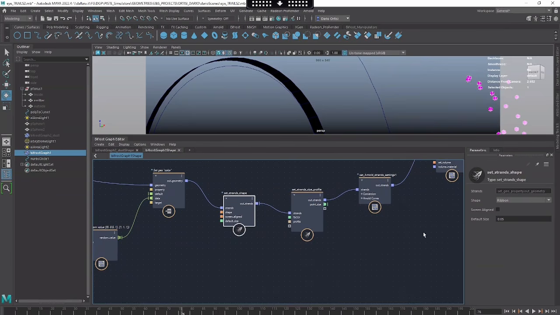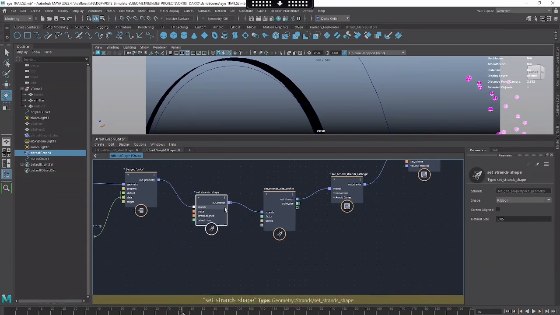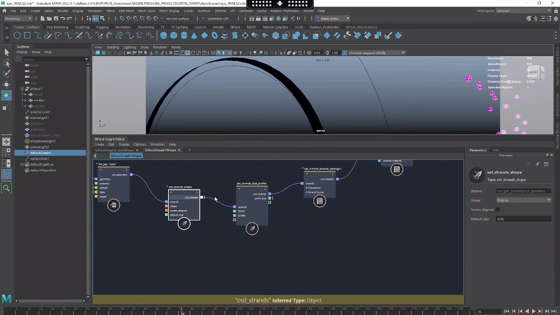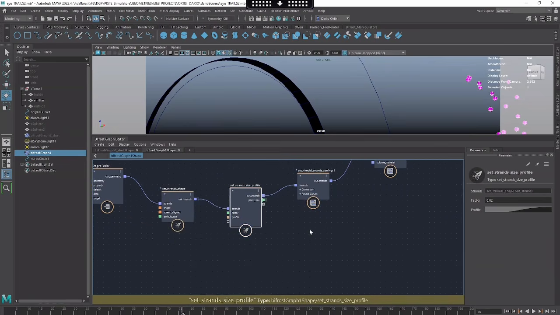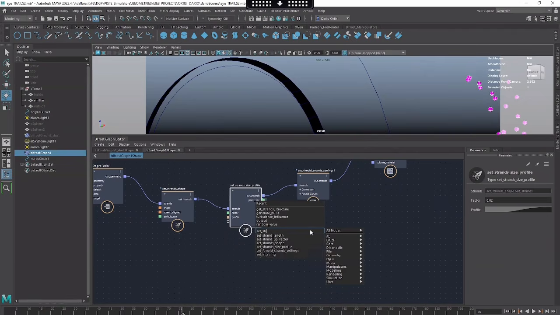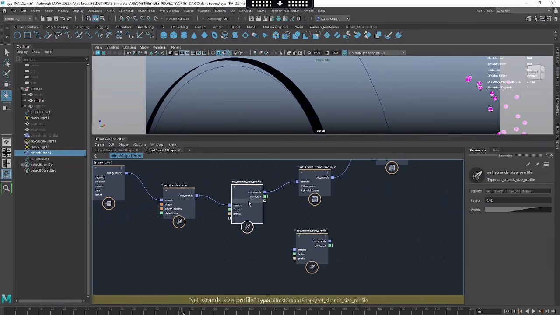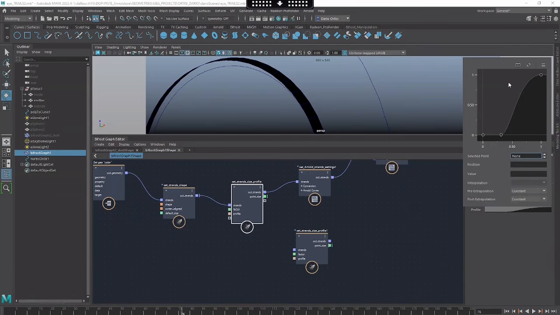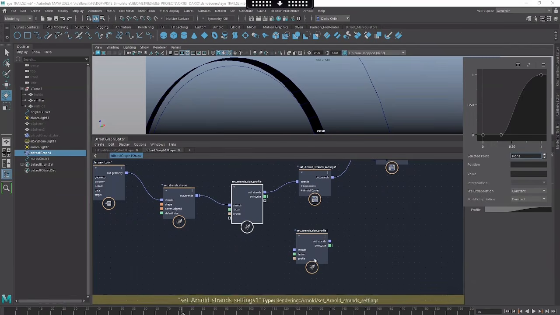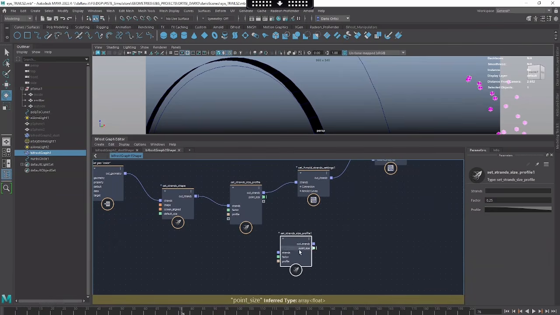I use ribbon, nothing special, you can set it as you want. And for the strands size profile, I set this node, set strands size profile. It has enough curve to set the profile of the shape of your strands.